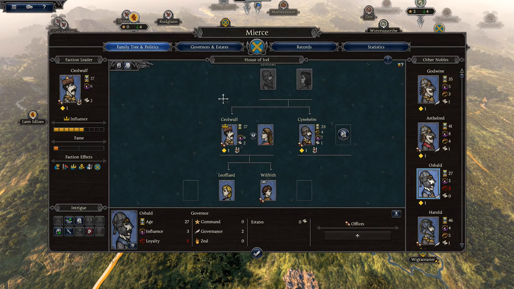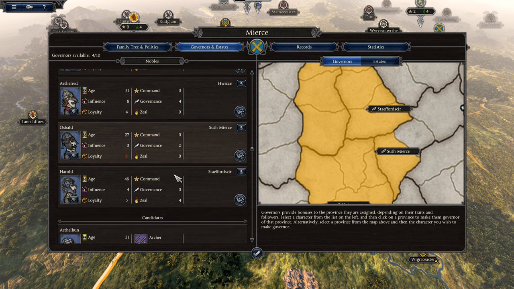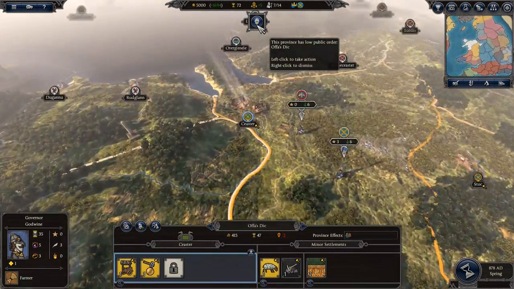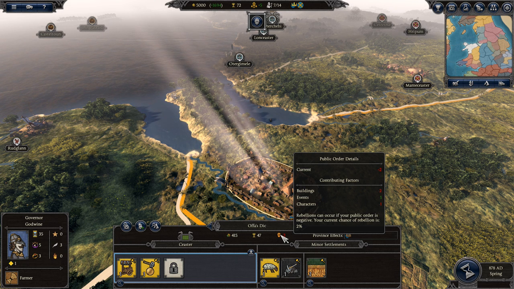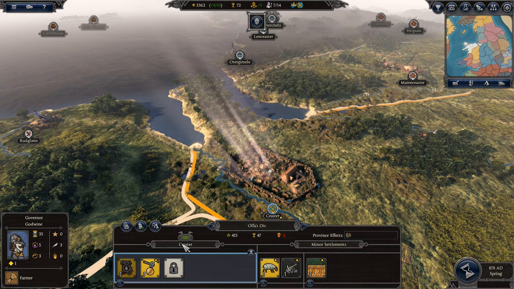We do have a disloyal person. Why are they so disloyal? Just kind of randomly. Do we have estates? Yes. Oxford. One problem solved. Now, here we have buildings, events, characters. There is nothing timed. So I'm going to increase this and then build something that gives happiness.